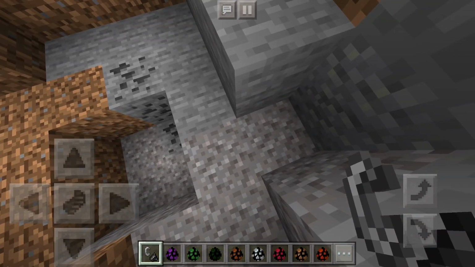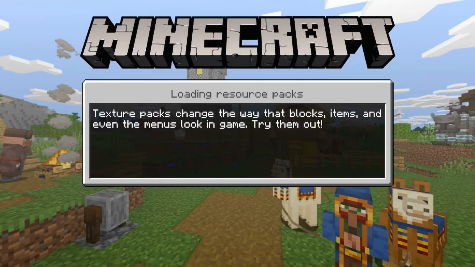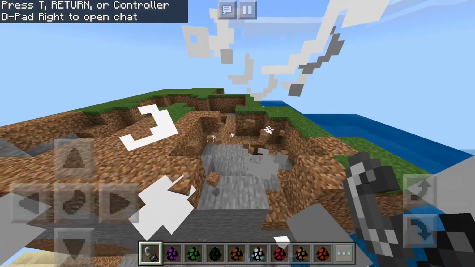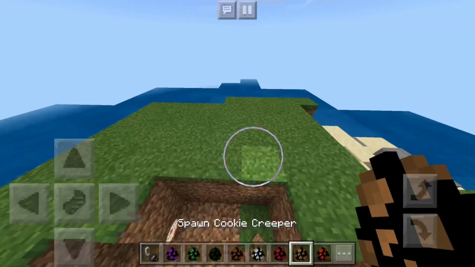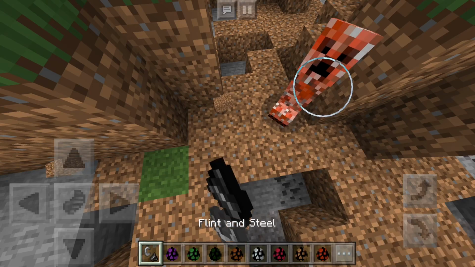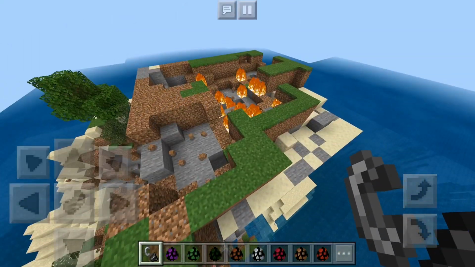Okay, right. Did I forget to put on more resource packs? Are you kidding me? Behavior pack and the resource pack. I don't know. I guess they're broken or something. Spring creeper. I'm pretty sure it's going to spawn a bunch of flowers. It's not going to spawn anything. Cookie creeper. Well, can you guess what this one does? Nothing. And finally, the fire creeper. Whoa. There. Okay, finally.